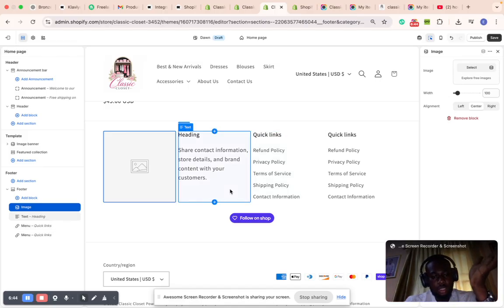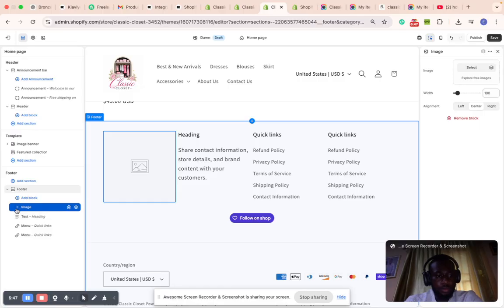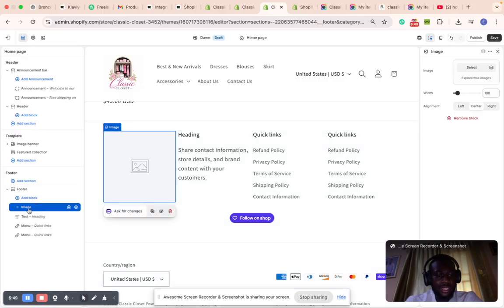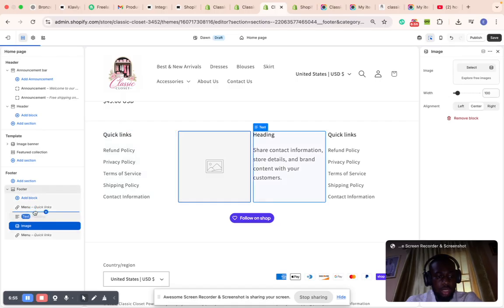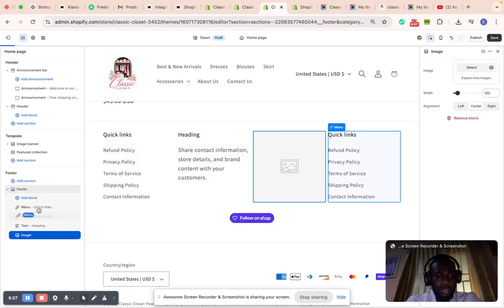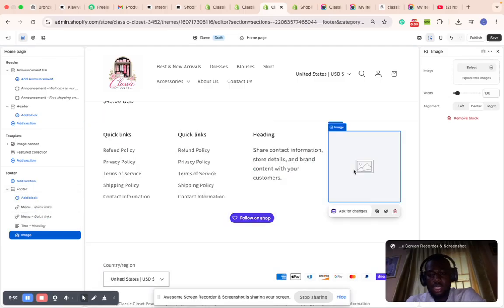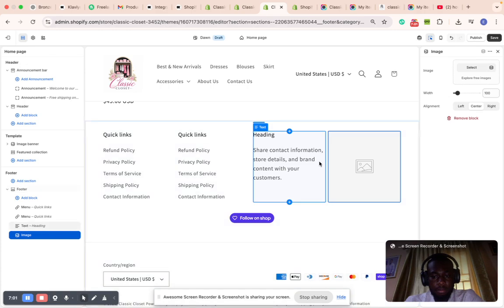You can see my footer just formed. So I'm going to align it properly with the way I want it. Then I want this up, this, and I want this up here. So this I'm going to add my logo again.